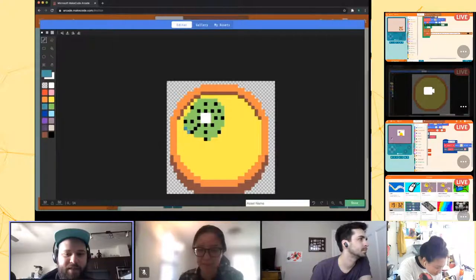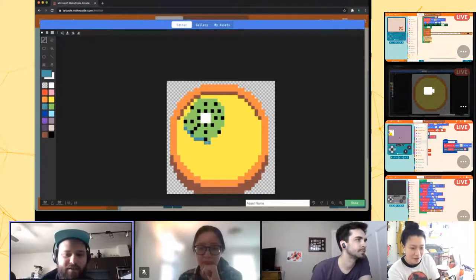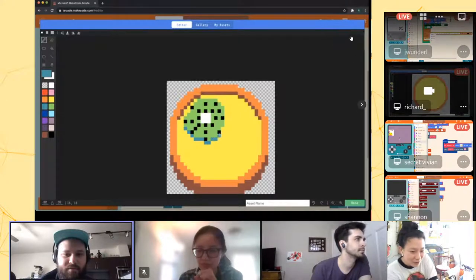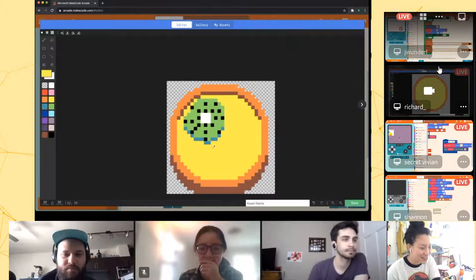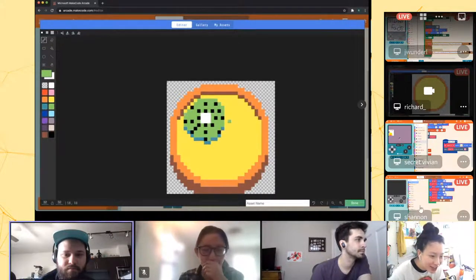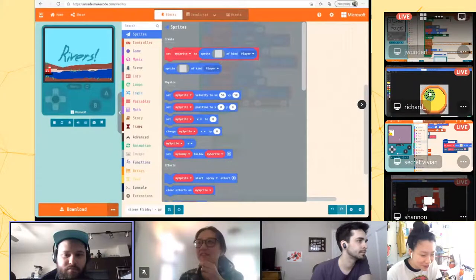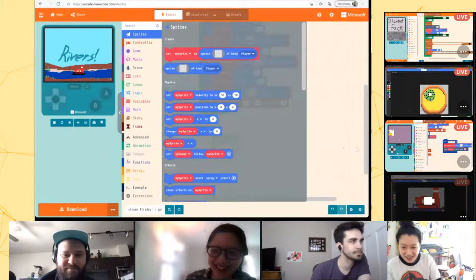And give it a little bit of shading. I'm realizing now that the topping is going to take a while. So if you want to switch over, Vivian, go ahead. Oh, okay. If you want to know what Richard's chart looks like in the end, stay tuned for the final presentation. Next up, we have Shannon. Shannon, over to you. What a good time to tune in.